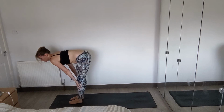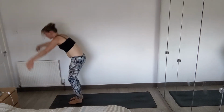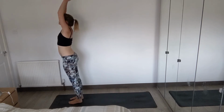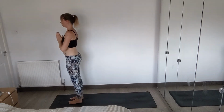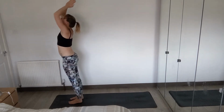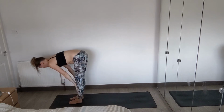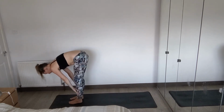Inhale, halfway lift, exhale, forward fold. Bend the knees, inhale, sweep the arms all the way up, exhale, hands to chest. Inhale, sweep the arms up, exhale, fold forward. Inhale, halfway lift, exhale, fold forward.